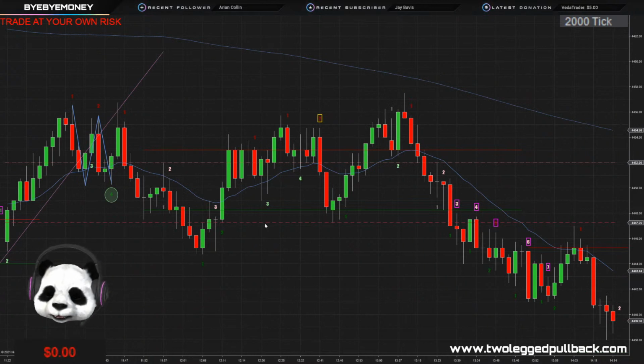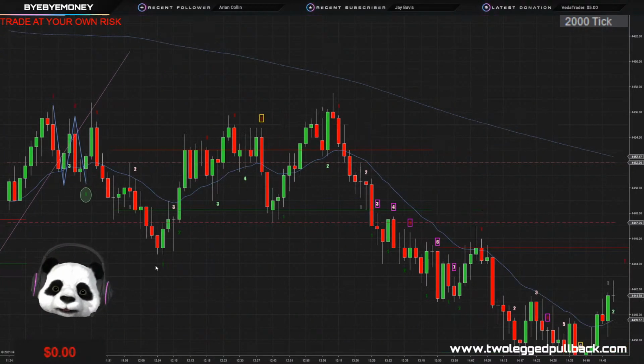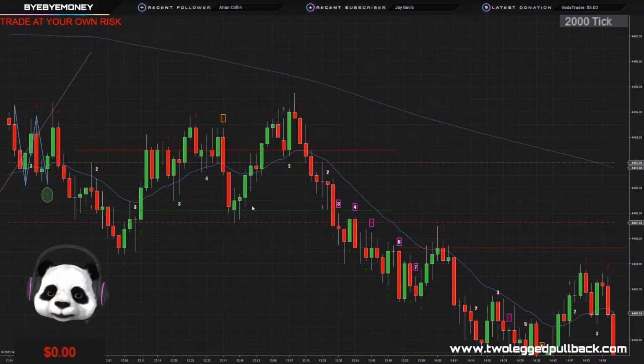So no trades here. You do have the trading range indicator starting to mark the trading range with these 3 bars, and you do have a higher low setup here you possibly could take if you wanted to, if you're thinking this uptrend is going to continue. But that's a hard trade in my opinion. Two-legged pullback back to the bottom of the 20 EMA with a good signal bar. Decent trade here, I think.